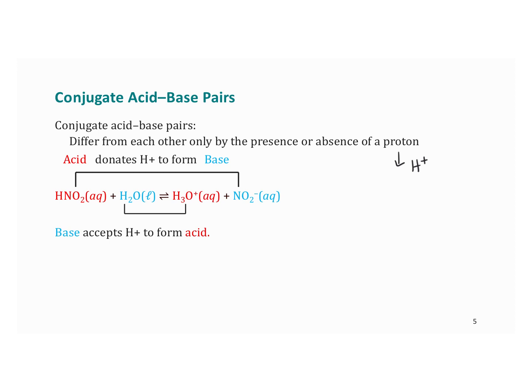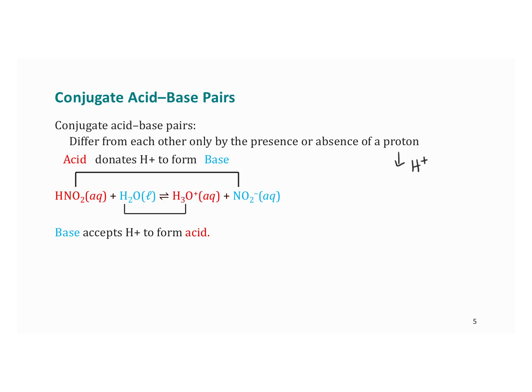Now, the reason that's the conjugate base is because if you look in the other direction, right, this NO2 minus reacts with H3O plus and can form water. And so now all of a sudden it can accept a proton in the reverse direction. We will work on identifying these more, but these are called conjugate acid-base pairs. And so you can see water here is the base and H3O plus here is the acid.